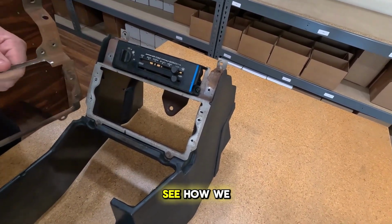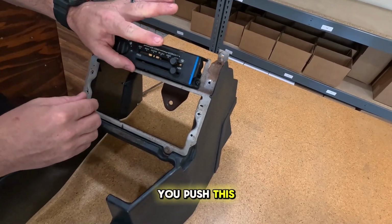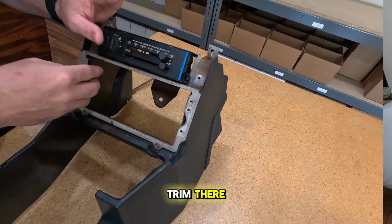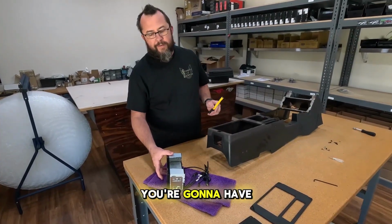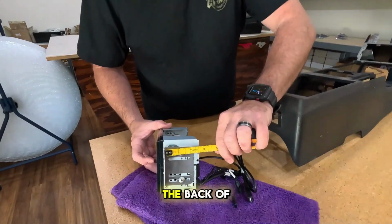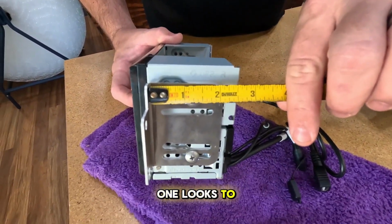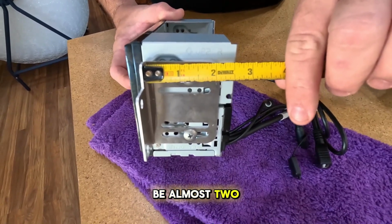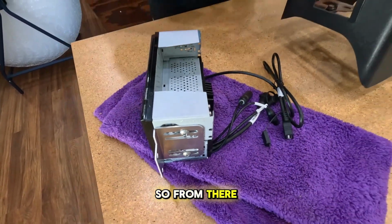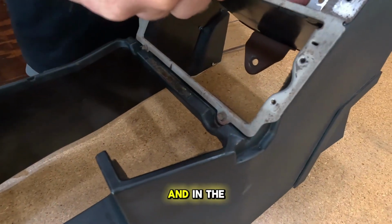Again, you can see how we trimmed this one. And then when you push this up, you'll also be able to get to the plastic under here to trim there. So if you're wondering how much you're going to have to trim off of your console, you're going to want to measure from the back of the bracket to the back of the radio, which on this one looks to be almost about 2 5/8.